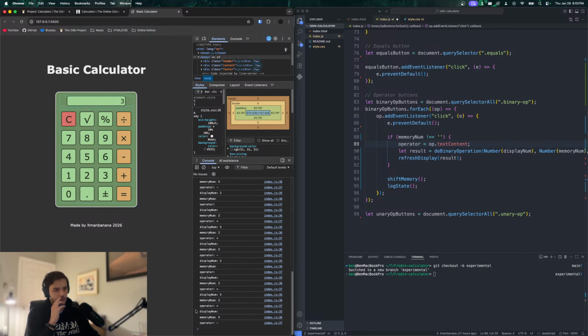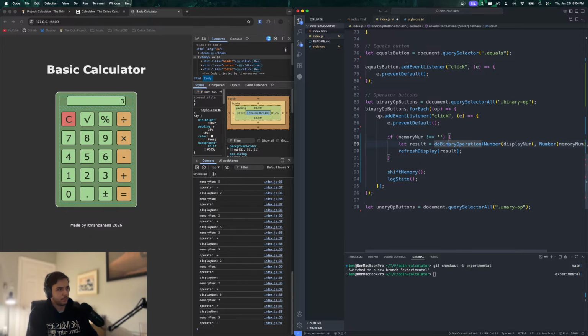So we have to actually perform the, what's it called? We have to perform the computation before updating the operator.